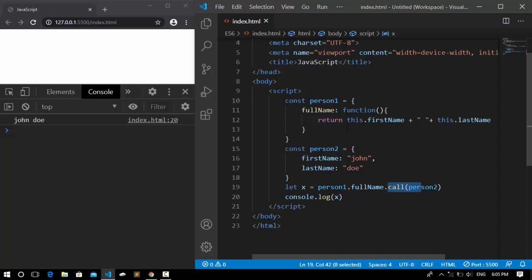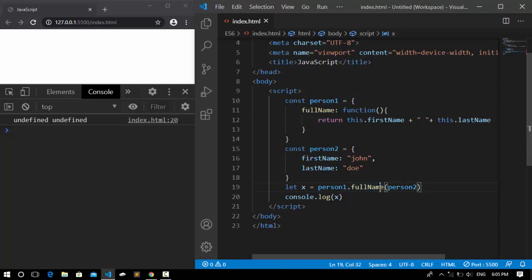So this keyword refers to these properties. Now we can't do it like this, like person, and pass person2. It's impossible to pass it. Or we can say call this as a parameter of this. It's impossible, and we get undefined, because these this keywords refer to this person object.